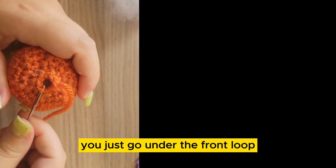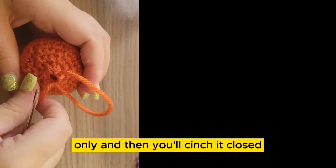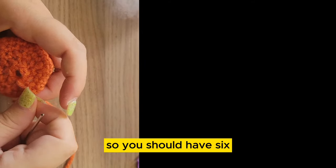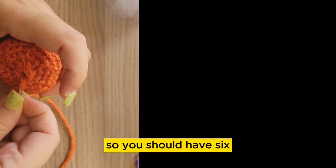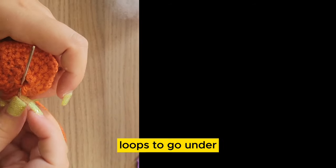You just go under the front loop only, and then you'll cinch it closed. So you should have 6 loops to go under.